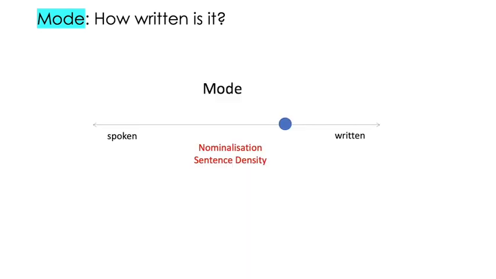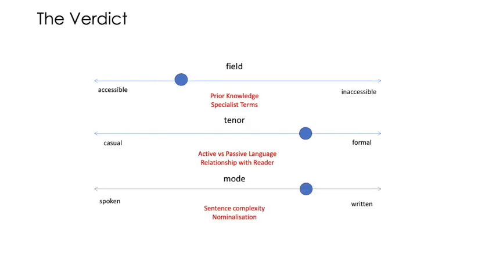If there are more verbs than there are nouns, then it's more spoken. At the moment, I can see more nouns — more complicated, longer nouns — more words are associated with nouns than with verbs, so therefore it's more written. If there were more verbs and really short simple nouns, I would move it more towards spoken. At the end of the PowerPoint, and yours should look really similar to mine — I'll give you a template — I want you to show all three: field, tenor, and mode on one slide. I'm basically just copy-pasting the information from the previous slides onto one, and then I want you to tell me your verdict as to the context of your piece of writing.